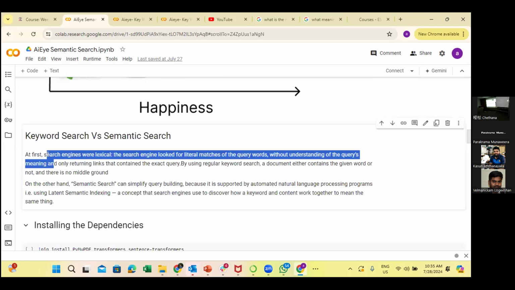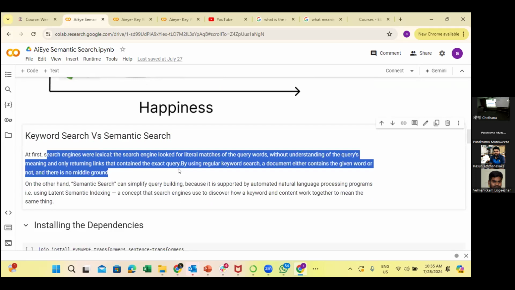At first, search engines were lexical. The search engine looked for literal matches of the query words without understanding the query's meaning, only returning links that contain the exact query keywords. With regular keyword search, a document either contains the given word or not. There is no middle ground.